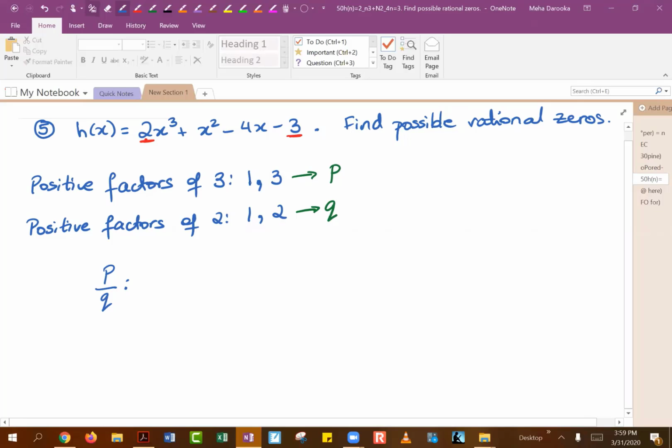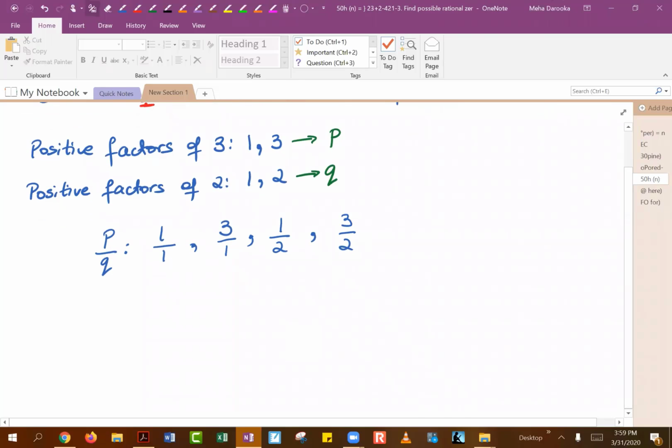So the way I set this up is I go ahead and start out with my 1 and 3 from the top, and I'm going to be dividing that 1 by 1 from my number 2, dividing my 3 by the 1 also, and I'm going to rewrite that 1 and 3, but this time I'm going to be dividing it by 2. So remember, each value of p has to be divided by each value of q. So that 1 and 3 has to be divided by 1, and then the 1 and 3 has to be divided by 2. So this is our initial setup.